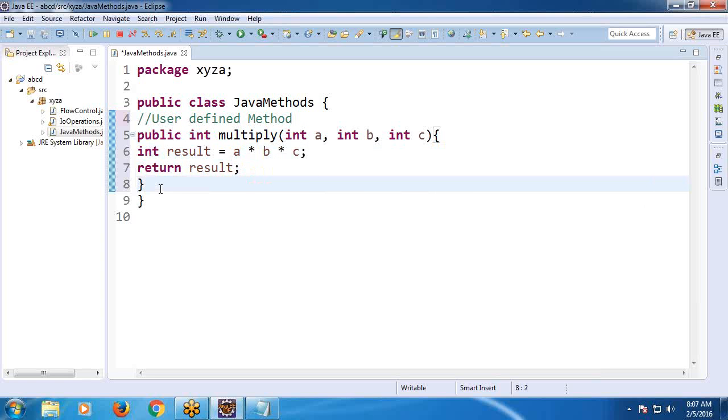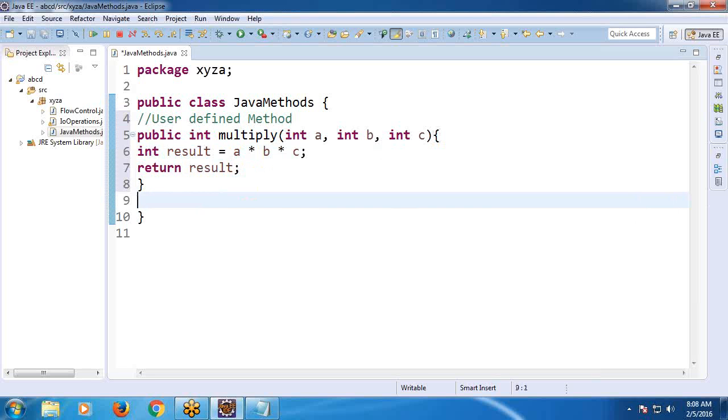Next, if you want to use this method, after the main method, see: public static void main, String args, open curly braces.